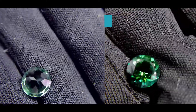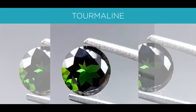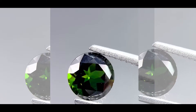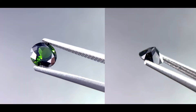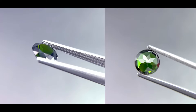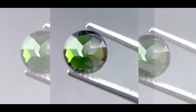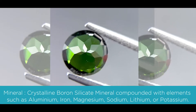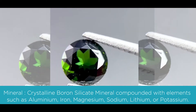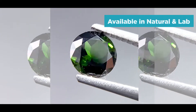The next gemstone is a tourmaline. In previous episodes I've gone over different colors of tourmaline, but tourmaline is also available in green. The impurities of the mineral make up the different colors depending on the type of mineral it is. Green tourmaline is also a silicate mineral. The color is a medium light to dark yellowish-green. It's a crystalline boron silicate mineral compounded with elements such as aluminum, iron, magnesium, sodium, lithium, and potassium. The Mohs scale is 7 to 7.5, and it can be found as a natural or lab-created.